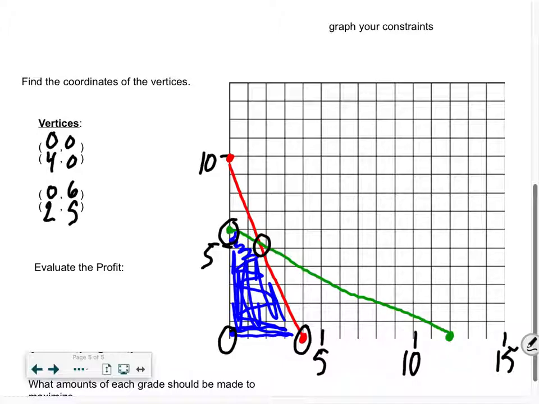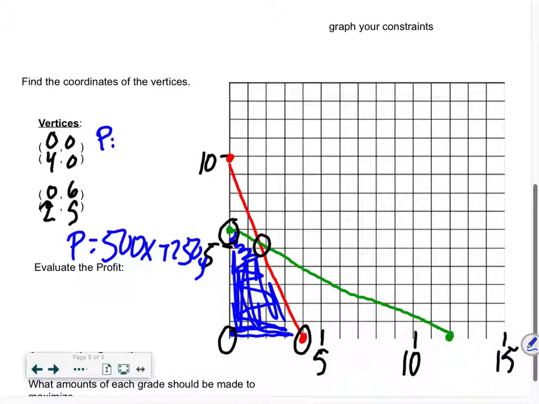If you're not sure, just throw it in the equations and see if it works. Make sure it works in the two where they meet. So like I want my red and green lines, so those are two you plug it in. Make sure it works. Okay. All that's left is to evaluate profit. Profit equation again is 500x plus 250y. I'm just gonna write it up here. Is that okay with the vertices? Okay, good.